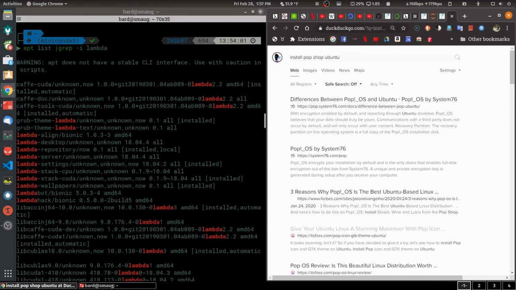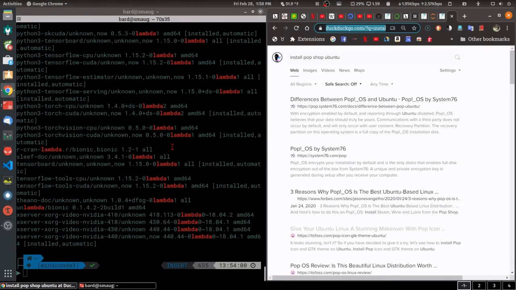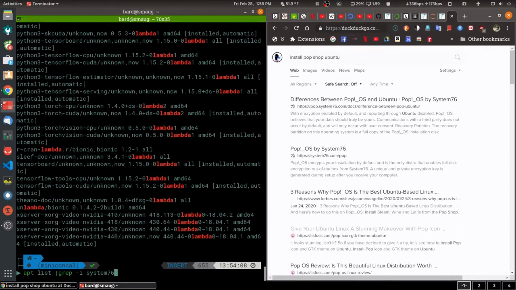I'd like to find the apt command for that. I believe that once you install that PPA for, where is it? System76.